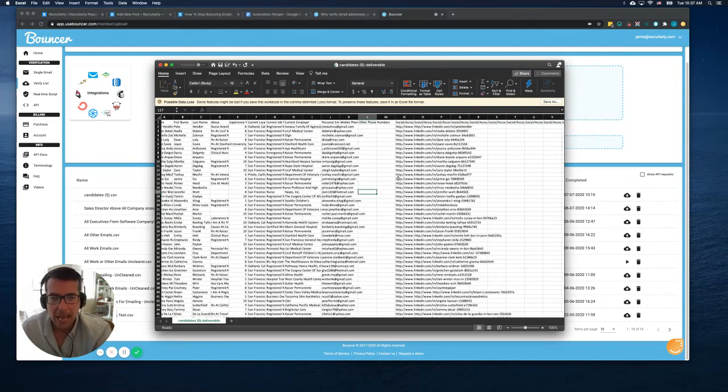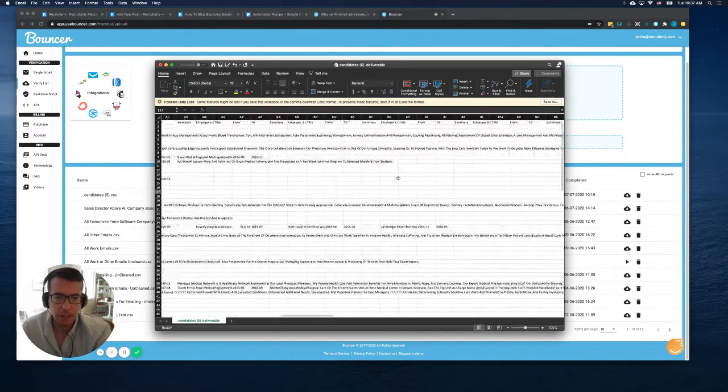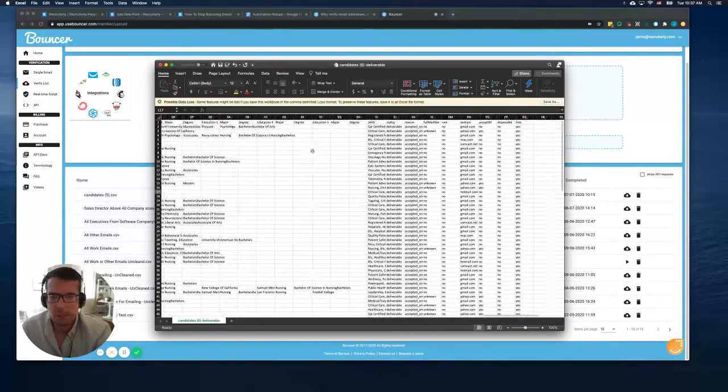So the only thing that they have tacked on is at the end of the sheet. There's lots of data in here. You can remove this if you're not going to use that data. So here, status, deliverable. This is what they've added to the end. This is their software giving you the reasons why they believe it's deliverable. So check out bouncer.com's website or the link in the blog, and they'll tell you more about all of these different things. But again, the most important is that it's deliverable, and you should only get deliverable in this column because we only clicked safe to send.